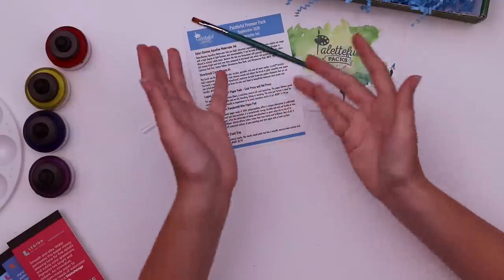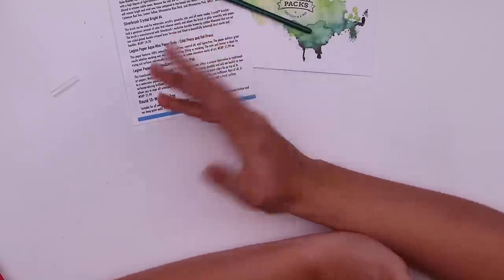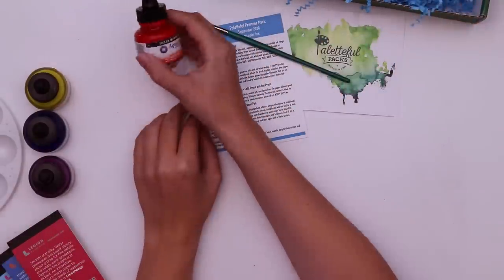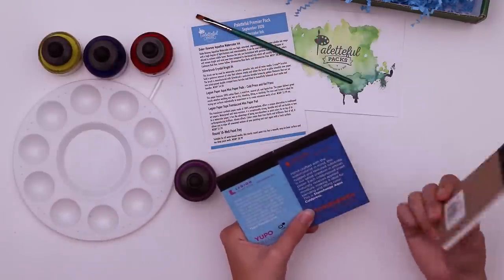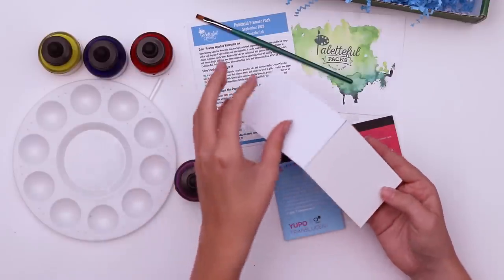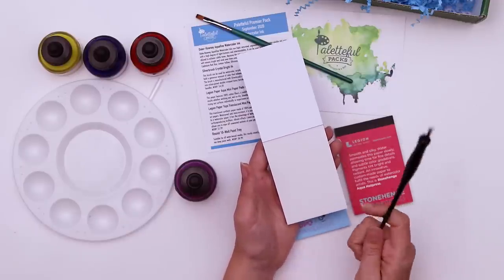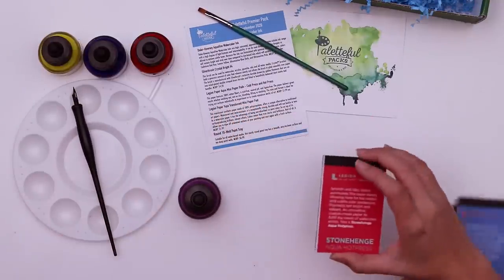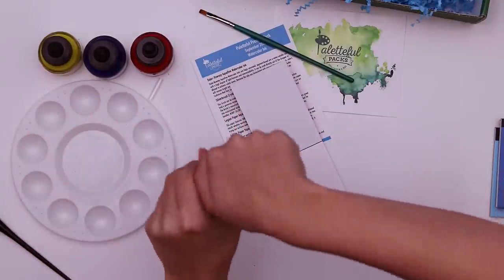You know how every year you want to be something different for Halloween? This year I kind of have an idea of what I'd like to be — I say that like I have somewhere to go. Sometimes it's just the making of the costume that's the best part, I'd like to do a little concepting. I do need a lot of red and blue for the costume — leave your guesses down below. This was everything in the September box. I might actually just grab my own paper since I really like to draw bigger. We could swatch in the hot press and also mix colors since we got 12 dishes. Let's dig in and see what happens.